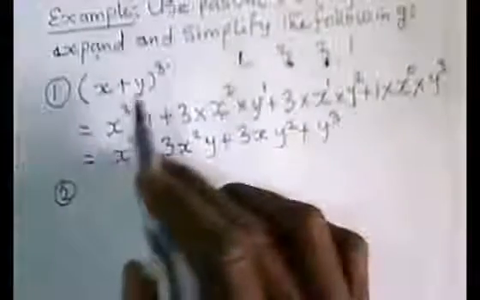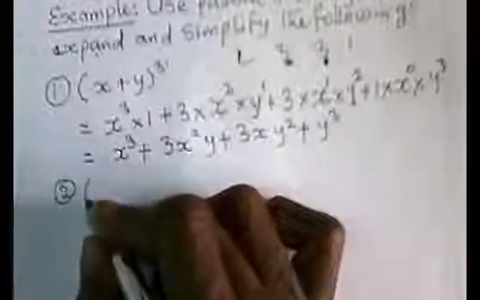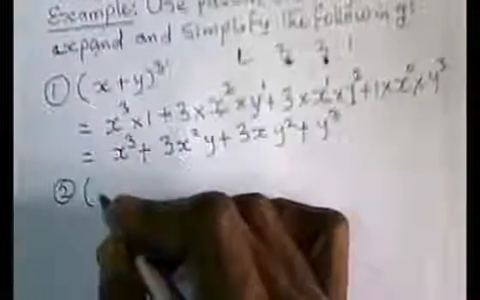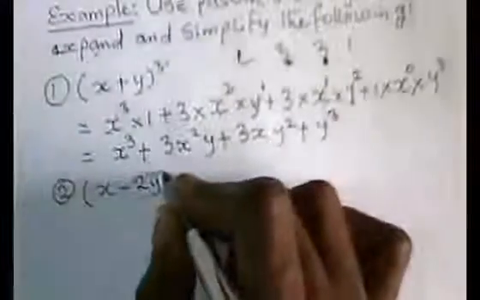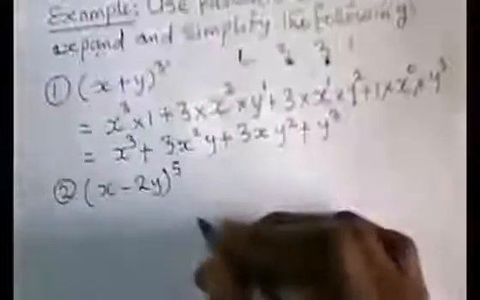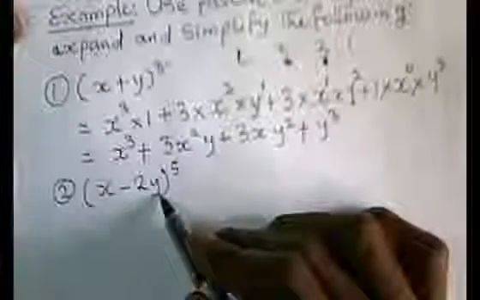Now if you do, let's quickly take a second example. In our second example, I'm going to show us a slightly different example than this. Okay, so we are still progressing. We are taking it little by little, starting with the simple examples before we move on to the complicated one. So here we have (x minus 2y) all power 5. So how do we expand this?